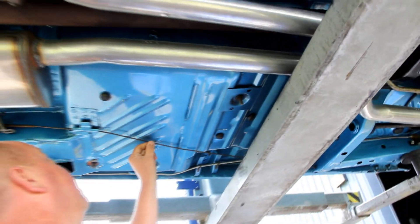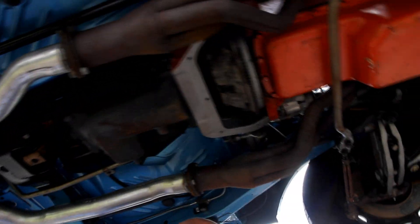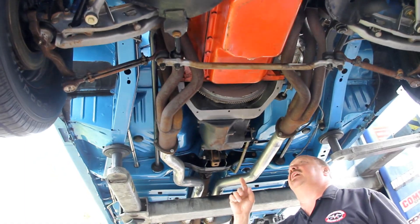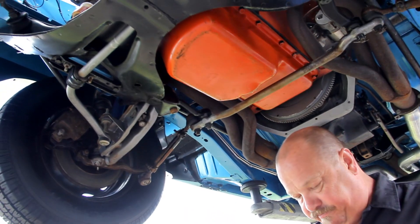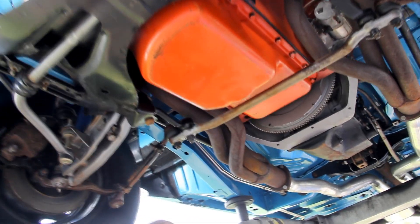We've got new brake lines, the parking brake is hooked up, new fuel lines going front to back, and looks like all the rubber plugs have been replaced. The trans is not numbers matching — it is an A833 trans but not numbers matching. I have ordered a closeout panel for this so when we put this dream in your driveway the closeout panel will be there to cover up the clutch. The motor is not numbers matching — it is period correct, a 383 motor, just not the numbers matching motor that came in the car.